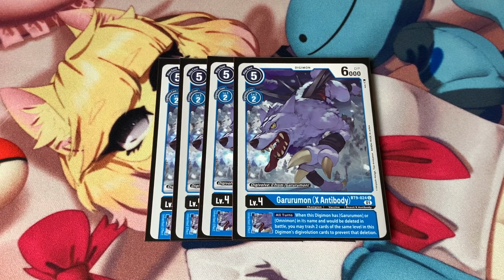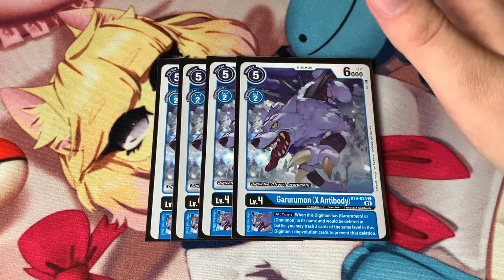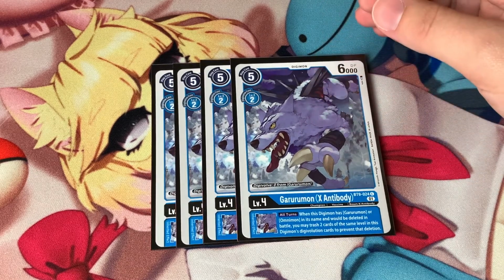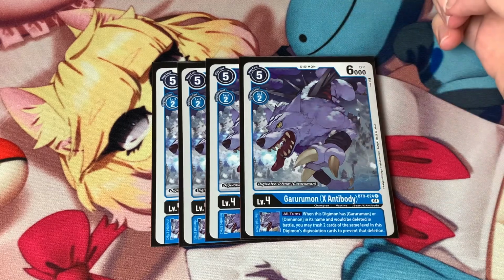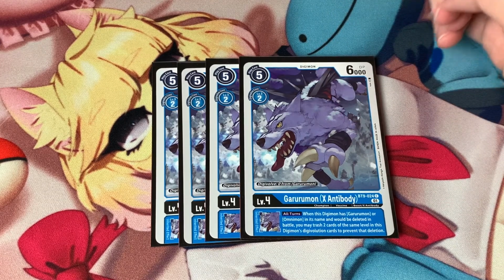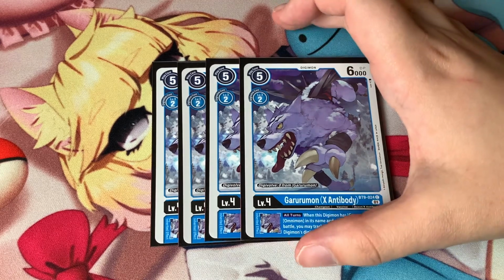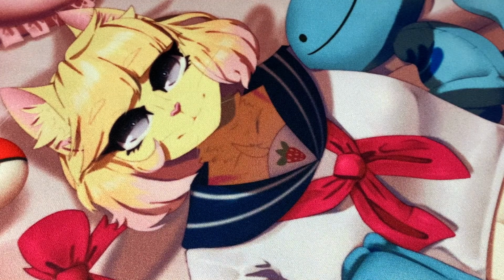When this Digimon has Garurumon or Omnimon in its name and would be deleted in battle, you can trash 2 cards of the same level and this Digimon's Dissolution cards to prevent that deletion. This effect counts for any levels, so if you have this card at another level 4 or 2 level 3s, this effect will still apply. Just remember, it just counts for deleted in battle, so not deleted by card effects, so that's a rule too.